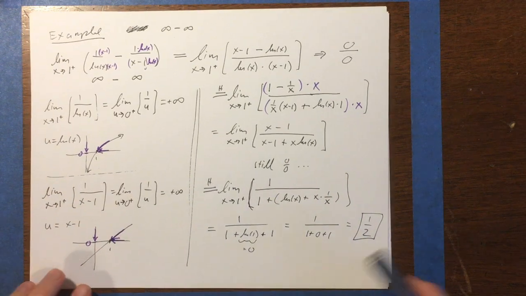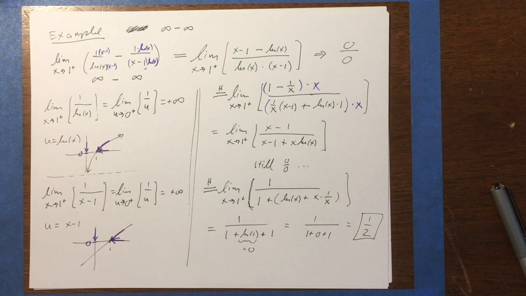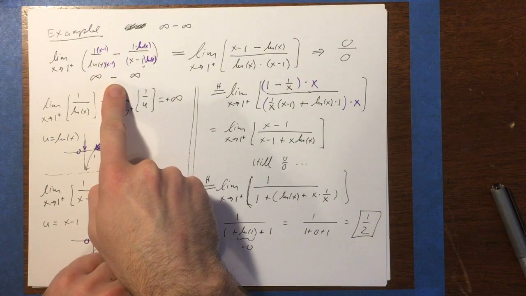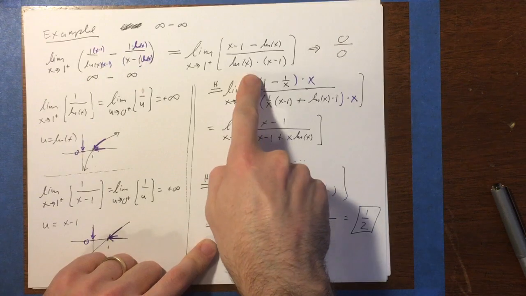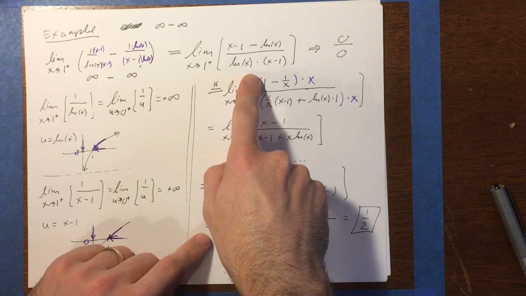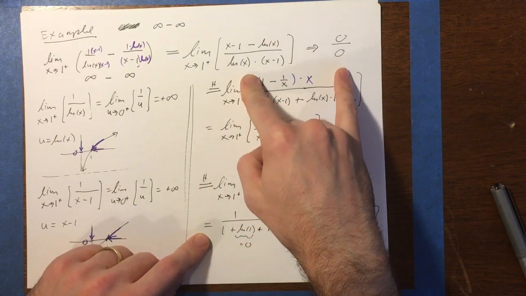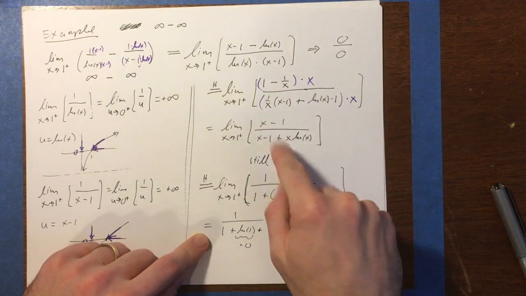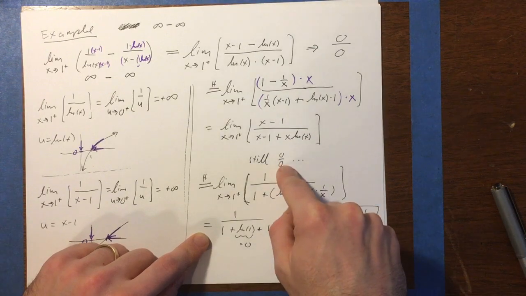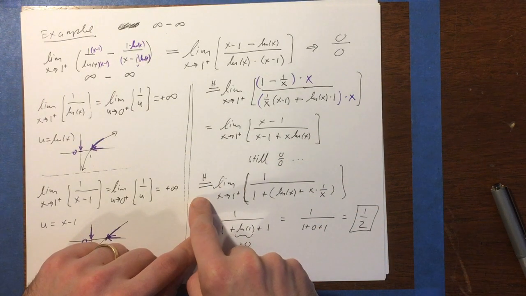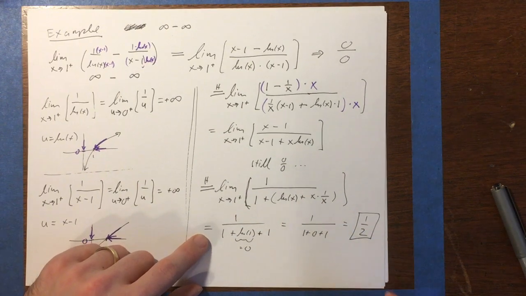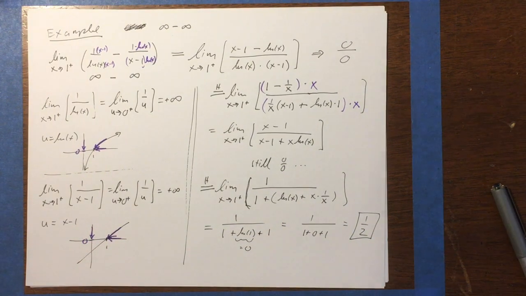And that is the result. That is the limit. Holy cow. That's a tricky problem. Because what did we have to do? We had to identify it as infinity minus infinity, therefore indeterminate. We had to combine into one fraction to put it into a 0 over 0 format. Then we applied L'Hopital's rule, but it was still indeterminate. We did a little simplification, but it was still indeterminate. So we applied L'Hopital's rule again, and then finally it was something that we could evaluate by direct substitution. So sometimes the road is long.